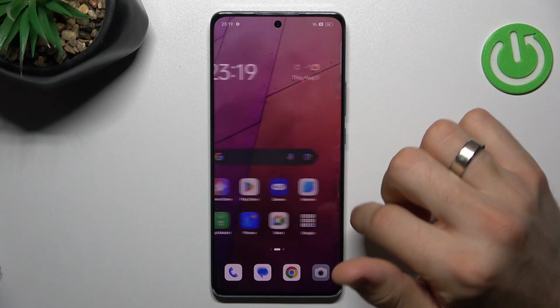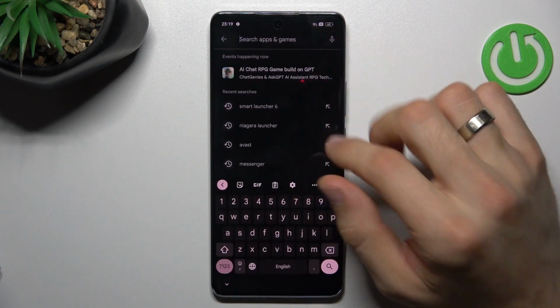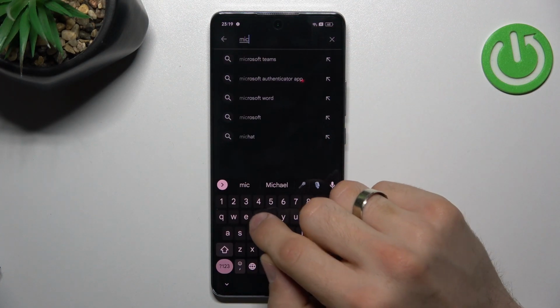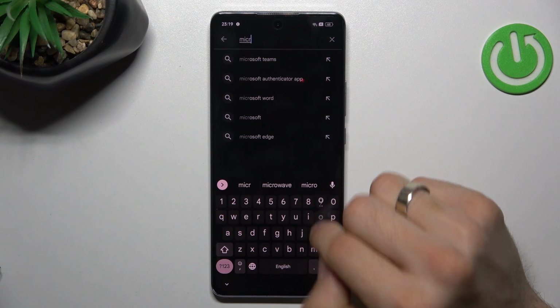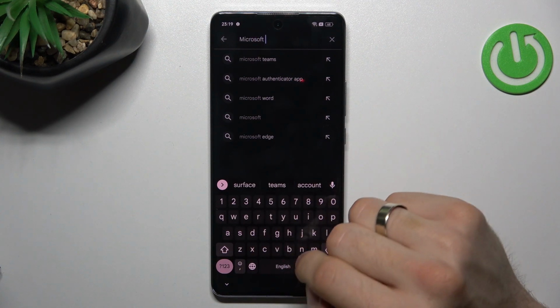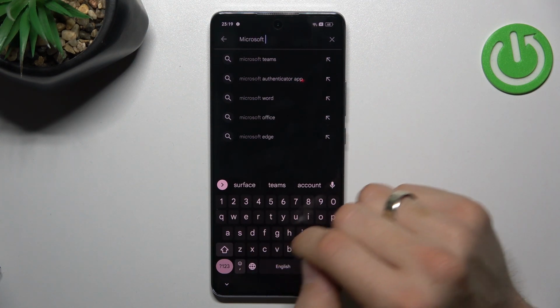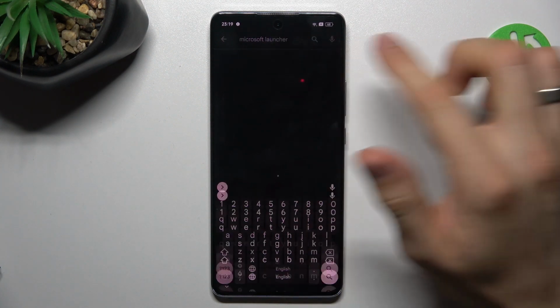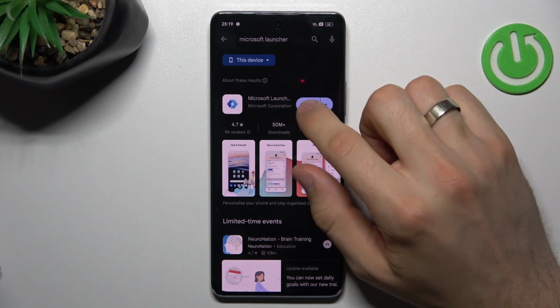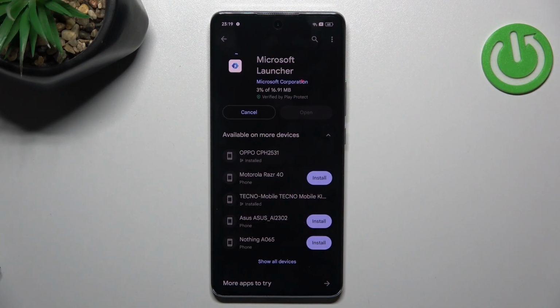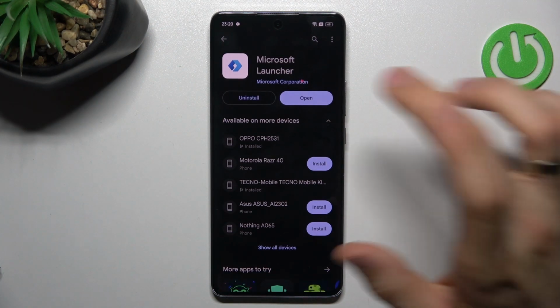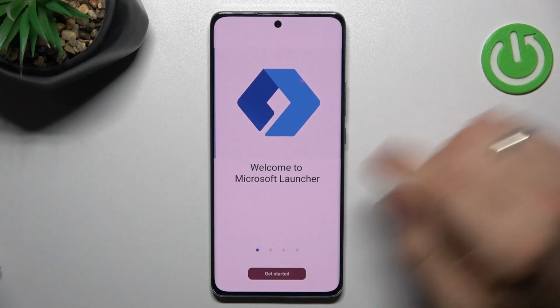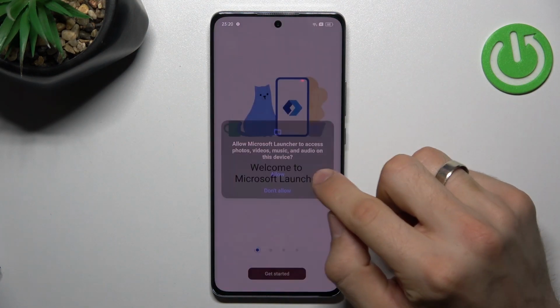But in first place in my top is another launcher, maybe not too beautiful, because this launcher is beautiful only on Samsung devices, because Microsoft is collaborating with Samsung, and when you install Microsoft Launcher on a Samsung device, it looks like a normal Samsung device, but it has all the features of Microsoft Launcher.